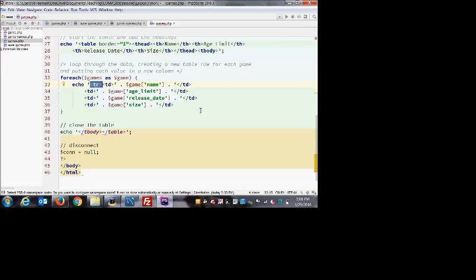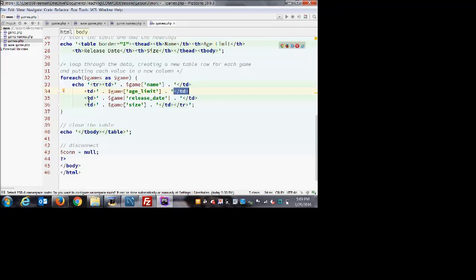Semicolon. We will need a semicolon, yep, but we need something else. We need to close the row, right? For each game, we're going to start a new row at the beginning, and after we've output the 4 values in table cells, we need to close that row. And now, as Mahesh said, we need that semicolon at the end.